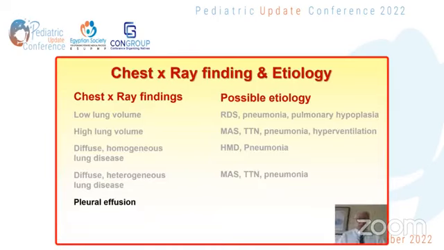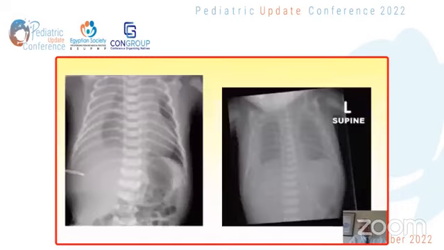Now, when you do an X-ray, you can also see pleural effusions, and a pleural effusion could be secondary to a pneumonia. It could be secondary to a chylothorax. It could also be secondary to more rare conditions like pulmonary lymphangiectasia. I'm going to show you two X-rays here showing pleural effusions. Here on the left, the effusion is unilateral on the right lung, as you can see by this line here. And here on the X-ray on the right, you can see a chylothorax.